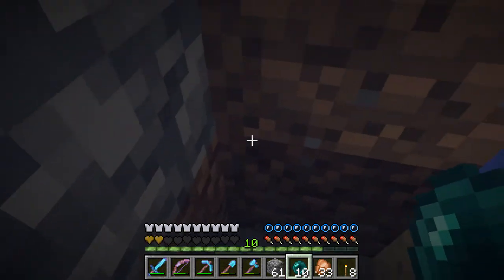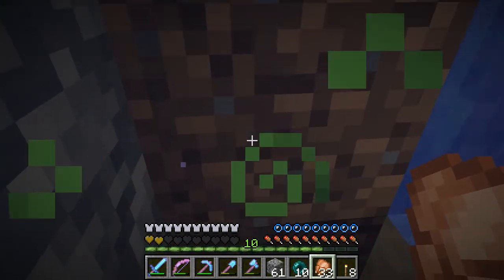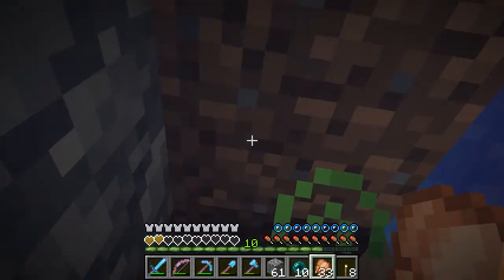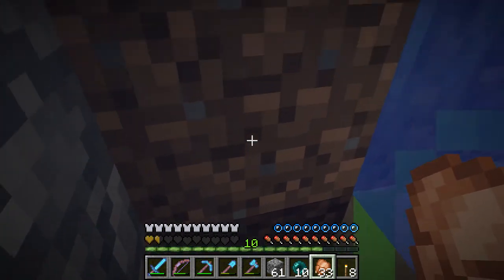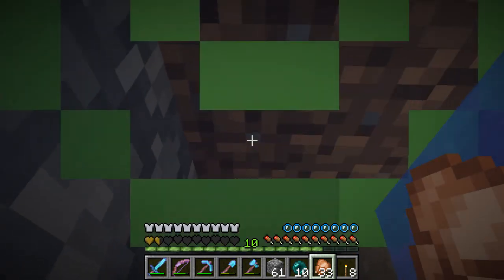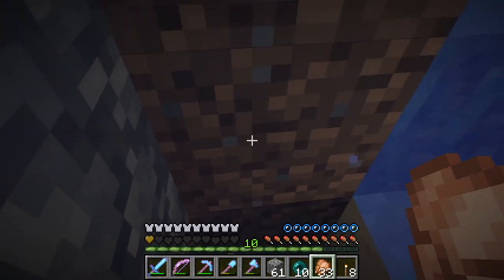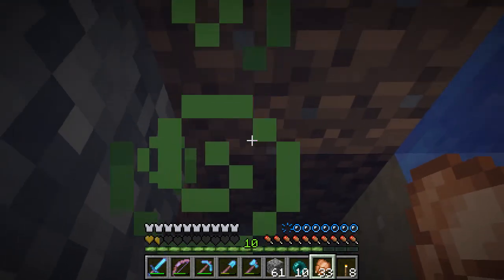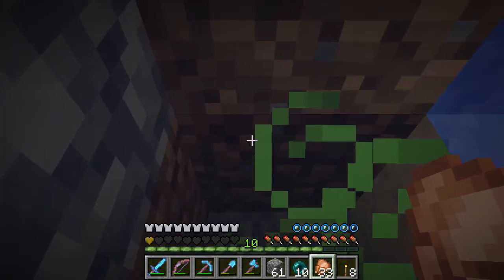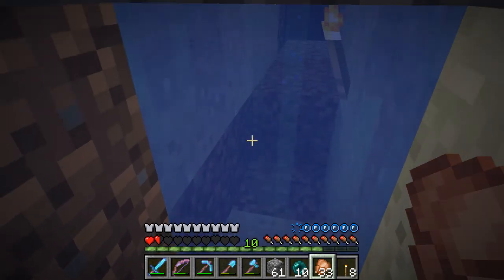If I die, I'm probably going to die. I can't get up. Okay, I don't think I'm going to die. I might just about survive. Come on. Stop. Please stop. Stop the poison. Ooh, 1.5 hearts. Close. Very close.